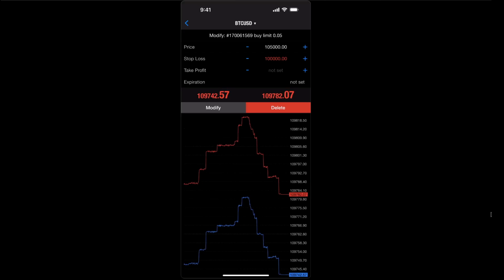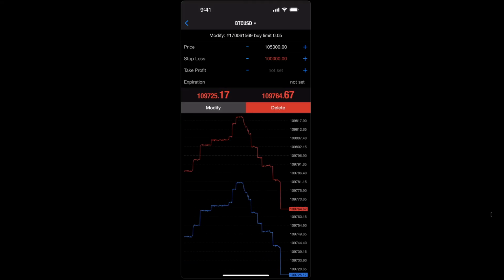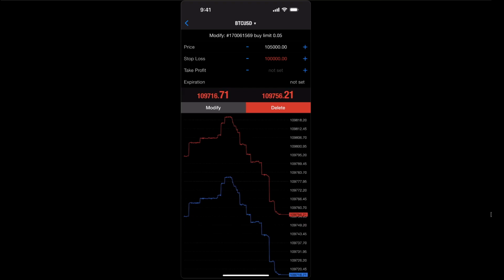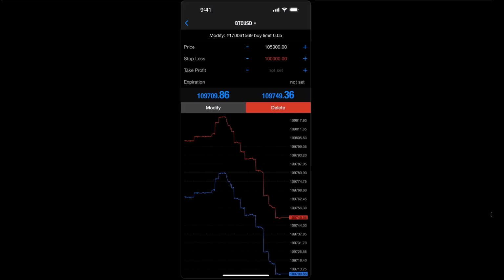So, for example, let's say price hits 105,000, then it goes to 108,000, right? Now, instead of just keeping my stop loss at 100,000, I would move my stop loss up to like 105. So that way I could break even in the event that price pulls back to 105,000, which is where I got in the trade at.